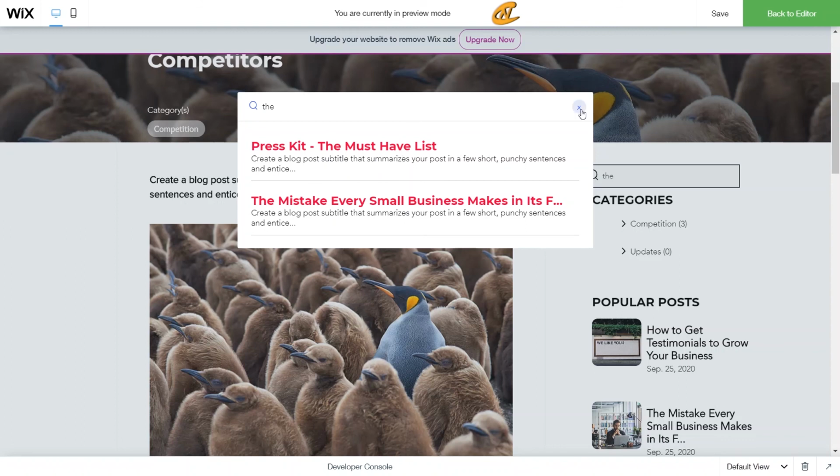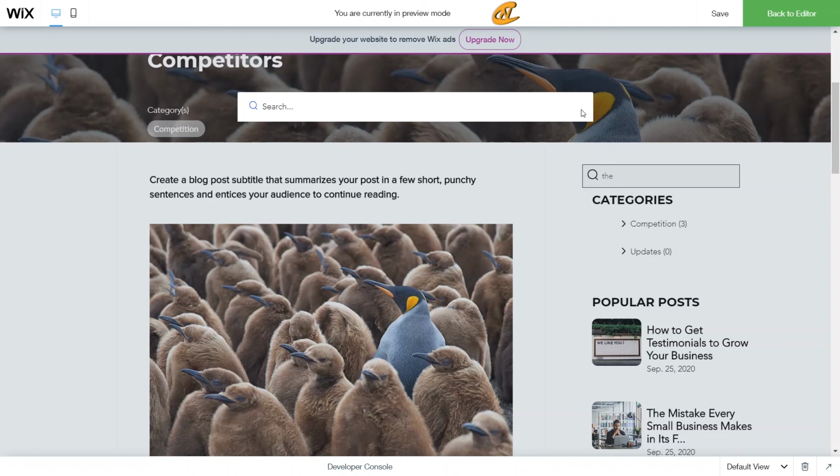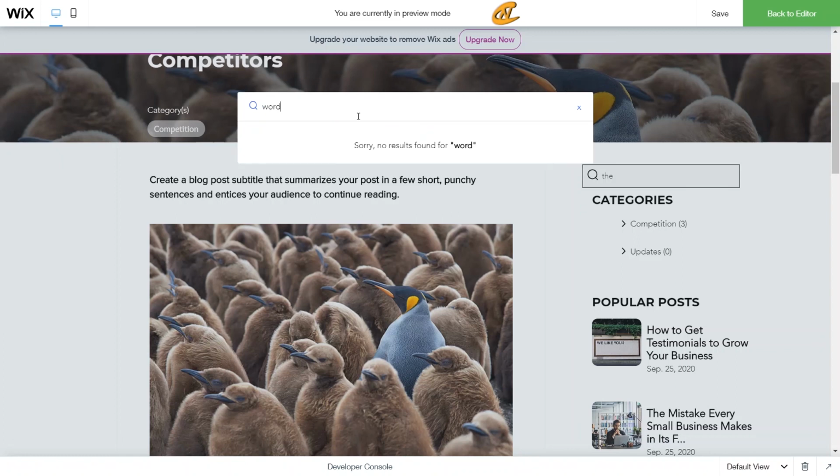If we press this X button, let's go ahead and try to see that. All right, awesome. I'm going to put in the word "word." Is that in there? No. As you can see, it says, "Sorry, no results found in word." And it is styled up in the HTML format that we had originally put into the code. As you can see, this whole thing is bolded, and it's the same item here.